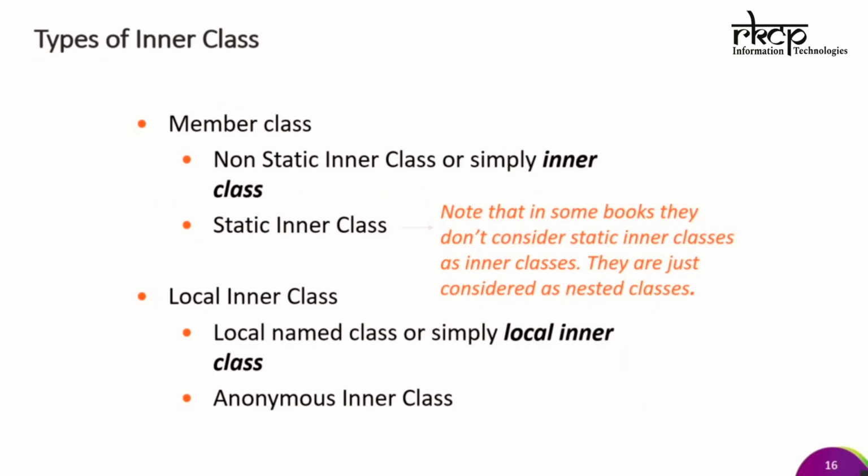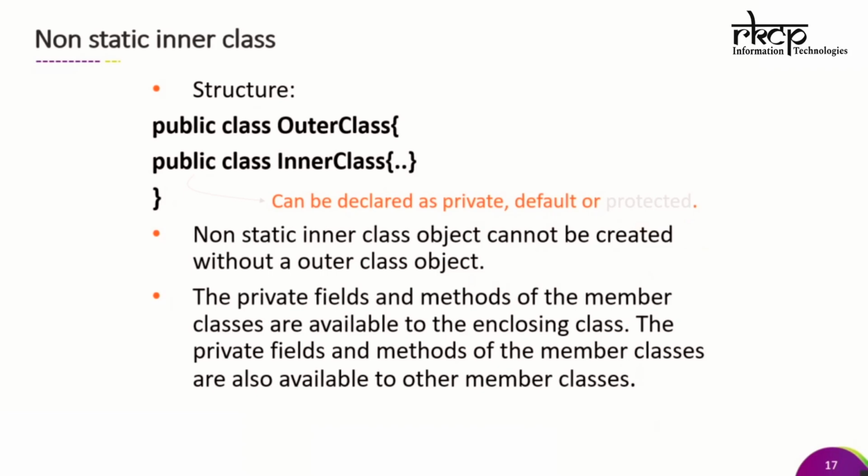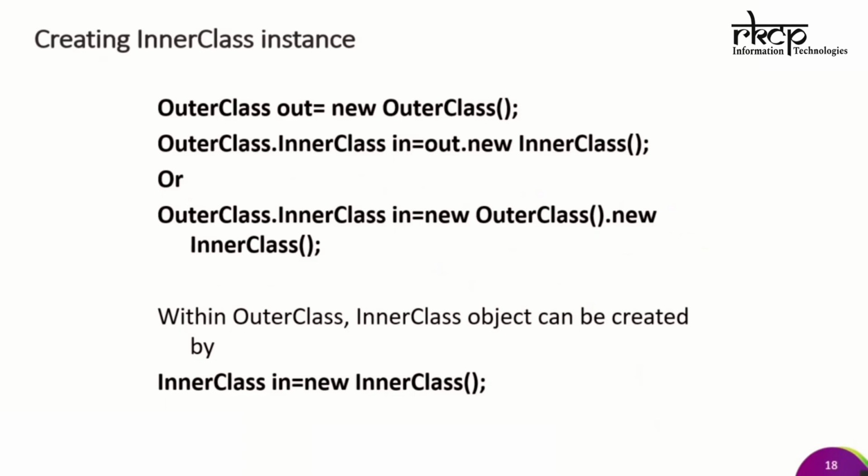Sometimes you are using a class without a name. This type of class is known as an anonymous class. Means if you have a class which does not have any name, that will be an anonymous class. Suppose this is your structure, and in this structure I have one outer class and one inner class. If anyone asks me to create an object of the inner class, then how will I create it? See here, I'm going to write outer class dot inner class.